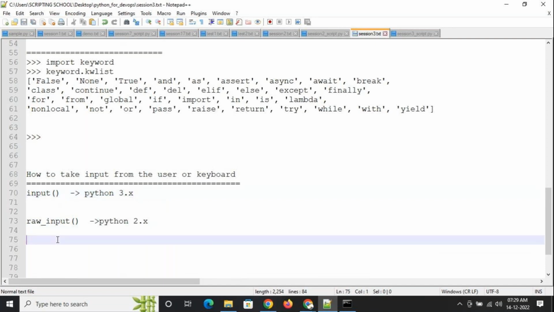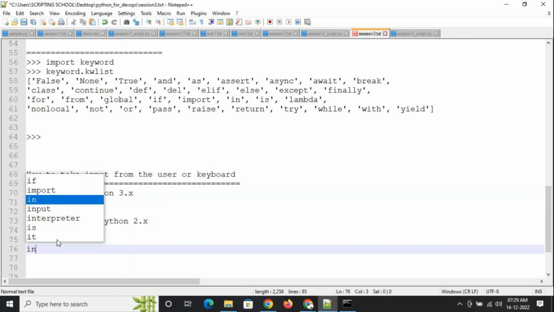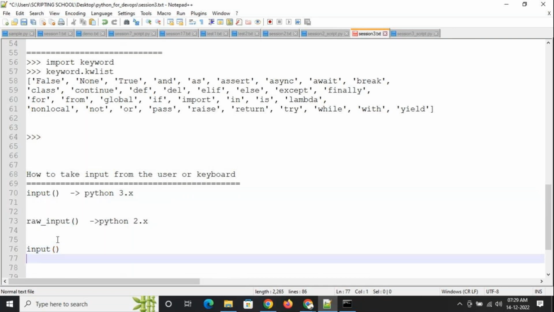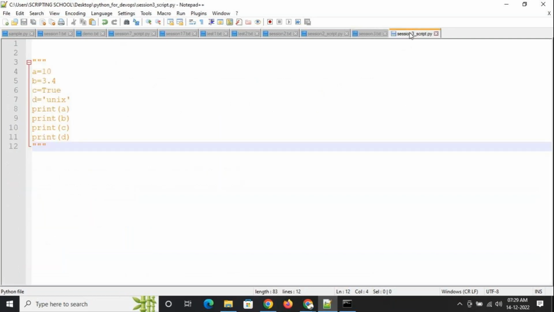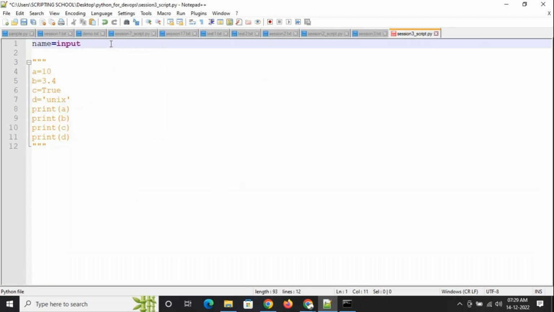So what is the input function here? The input function we are using to take input from the keyboard, right? So now we will see the example here. I'm just trying to define a variable name equal to input of "Enter your name".